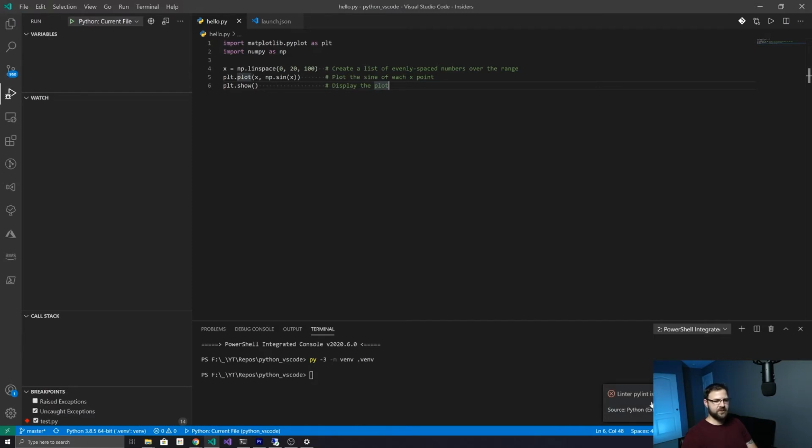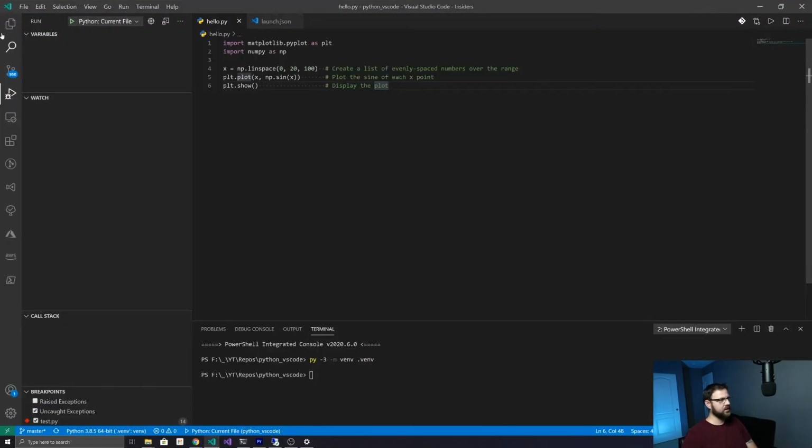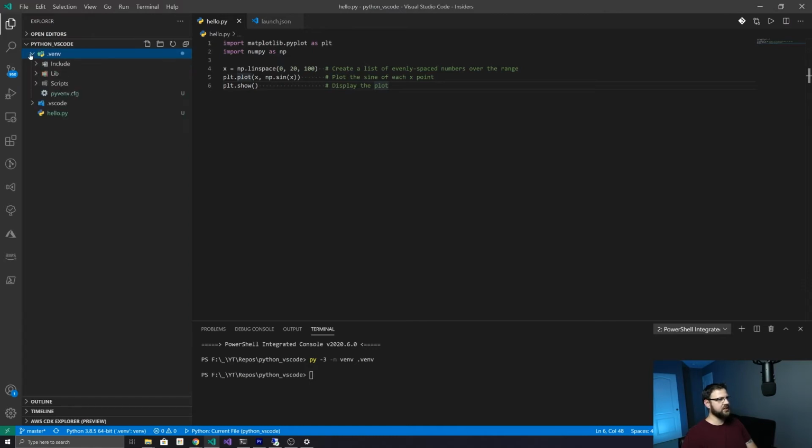And then it's going to pop up this linter pylint not installed again. We can just hit X. We're going to ignore that for the moment. And then the next part of the command was to activate the environment. So we'll go back, and then we'll go to the folder here. You should see that the .venv folder was created, and this lib folder is where everything will get installed in a moment. So we'll activate our environment, and you should see your command line change here and have this, for me, green little .venv. It might be different for you if you're not using PowerShell for your terminal here, but now we have our virtual environment set up.